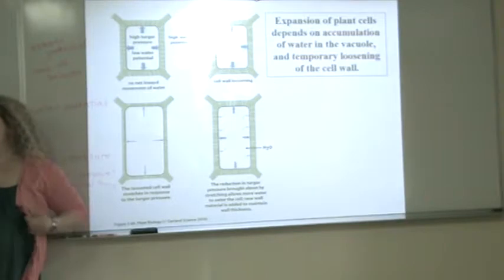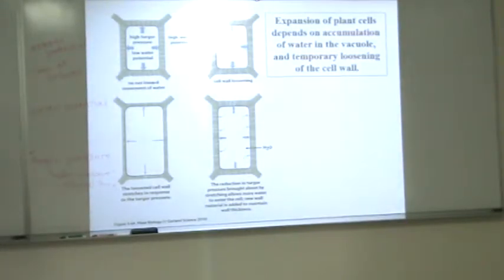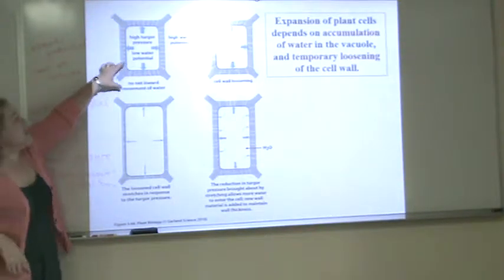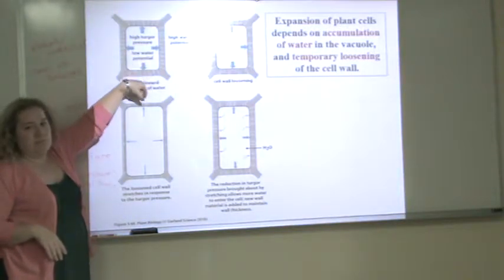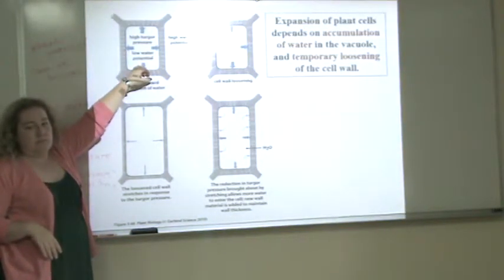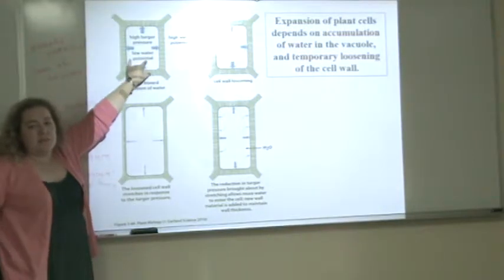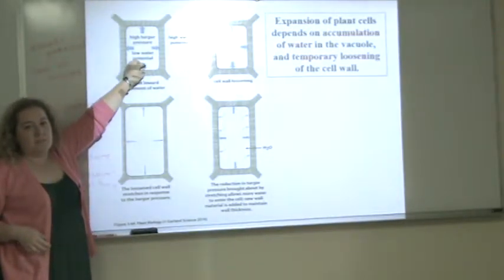It's like if there was something in here like donuts, and people wanted to come in and have donuts, we've got the impetus to bring people in here. We have a high donut potential. We have a low eater potential. But we could not fit endless numbers of people in here. So in this case, water doesn't reach equilibrium. This cell will not expand infinitely because the wall is holding it in.